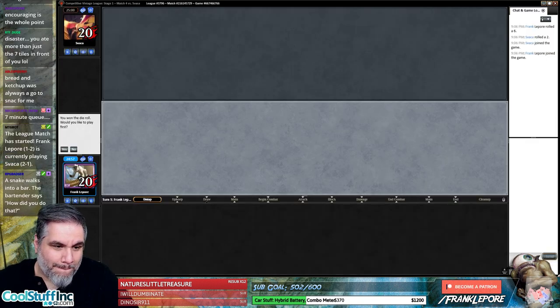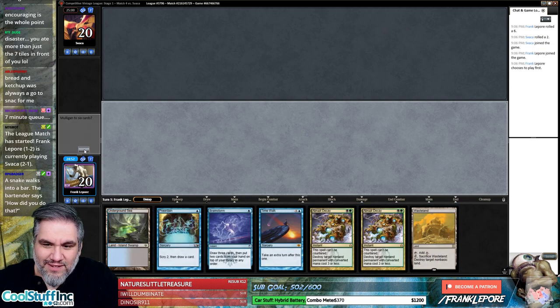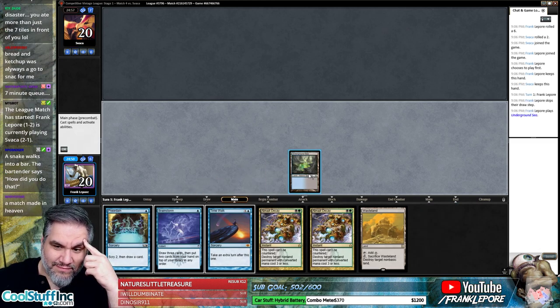I'm in. Oh, we're playing Svaka. 2-1. I'll play first. Good lord. I'll keep it because we got this Preordain. But man, I don't love it.